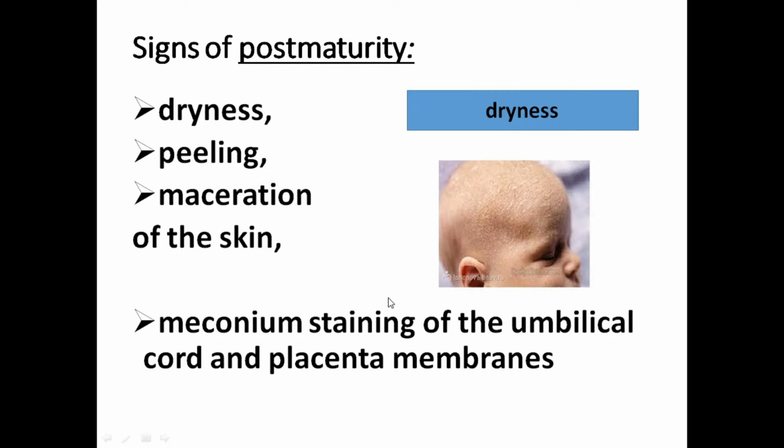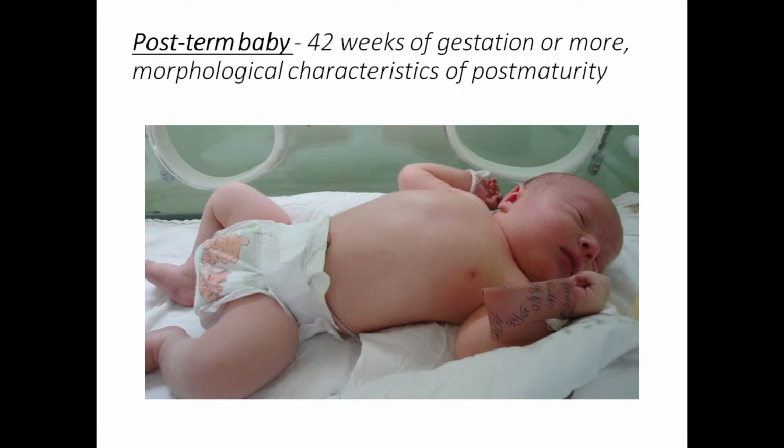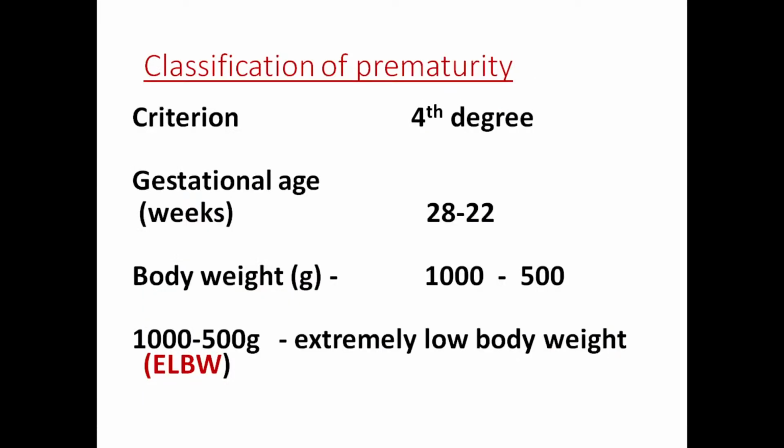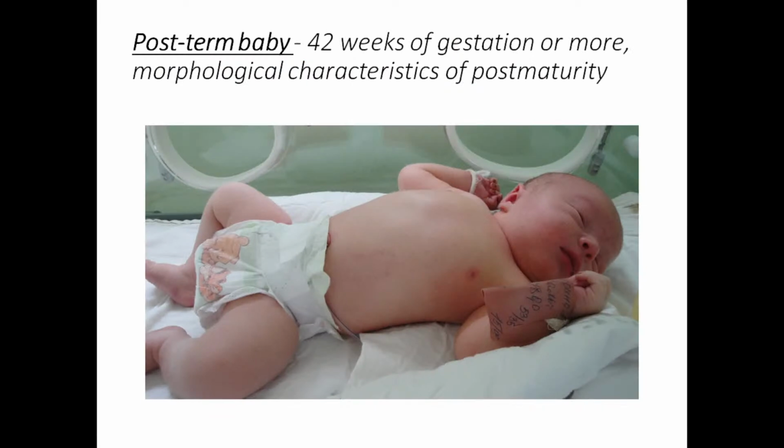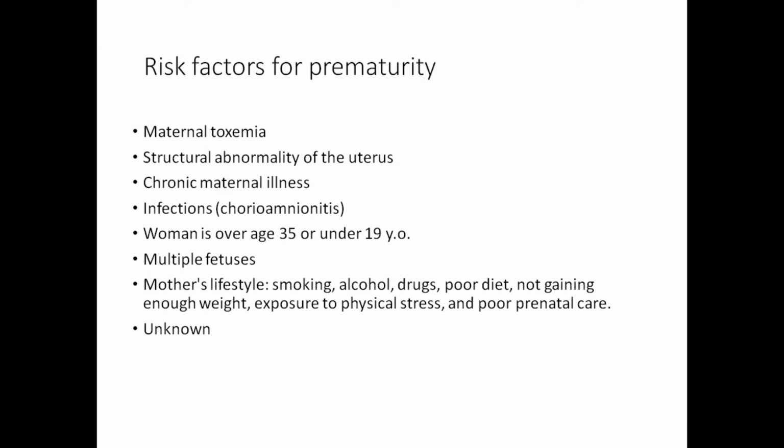That's why it's better to prescribe cesarean section in the situation when prolongation of pregnancy occurs, and try to avoid the situation of a postterm baby with weight more than 5 kilos or more than 800 grams. Okay, premature baby.